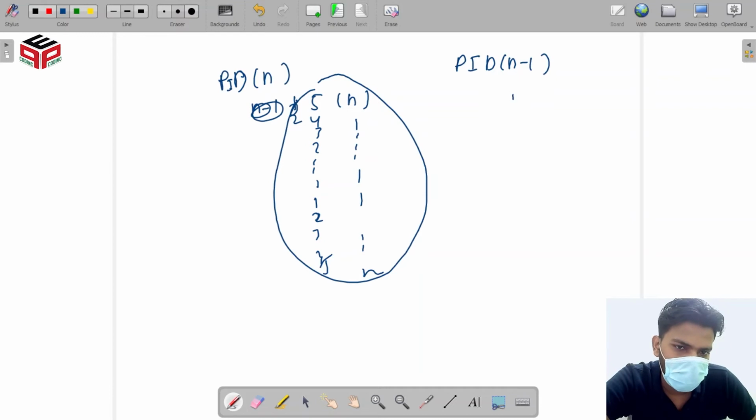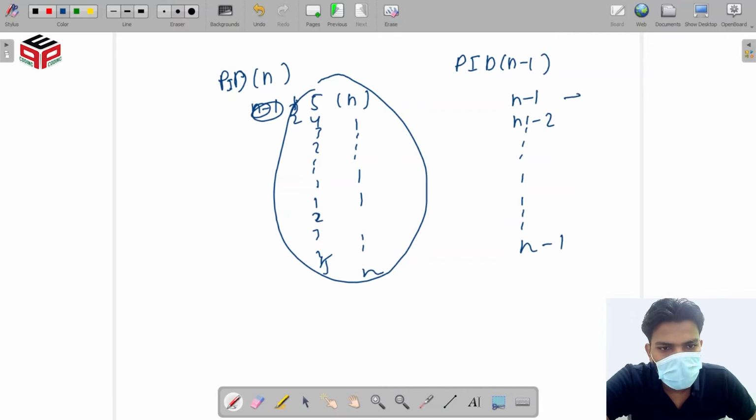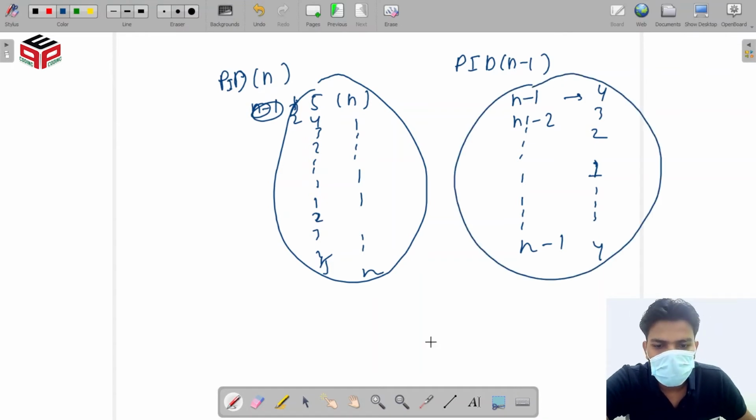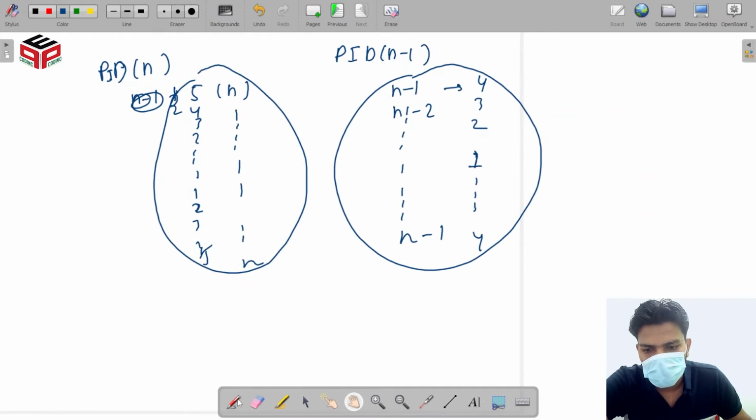What is faith? Faith will know how to print n minus 1 to 1 and how to print 1 to n minus 1, like 4 3 2 1 and then 1 2 3 4. Okay, so can we meet this faith and expectation? Yes, we can meet.